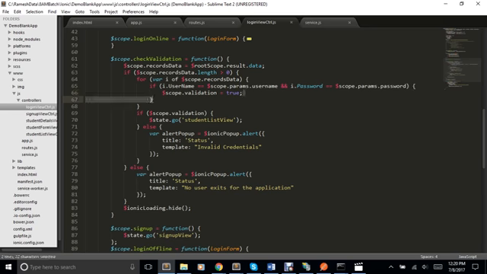If it matches, I make scope.validation true when the username we entered matches the response I'm getting here.